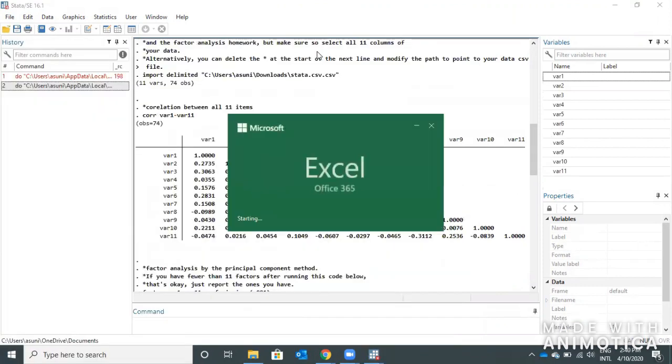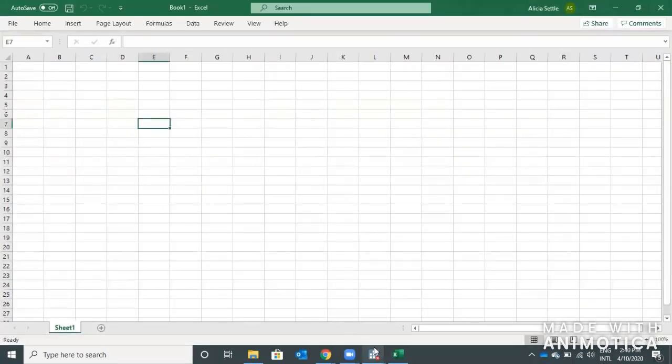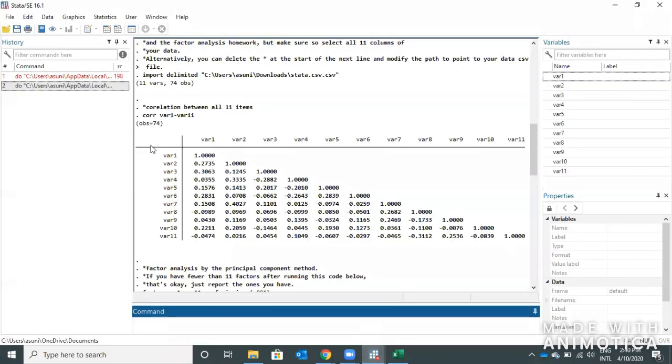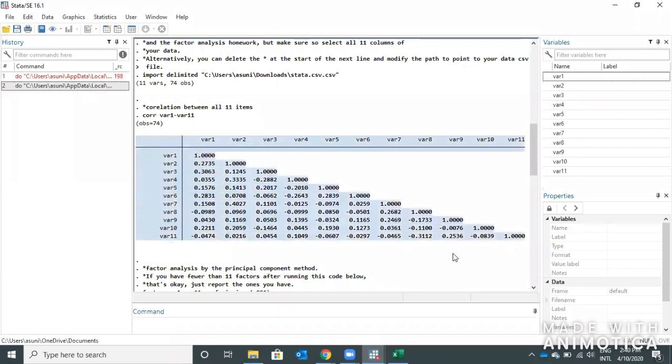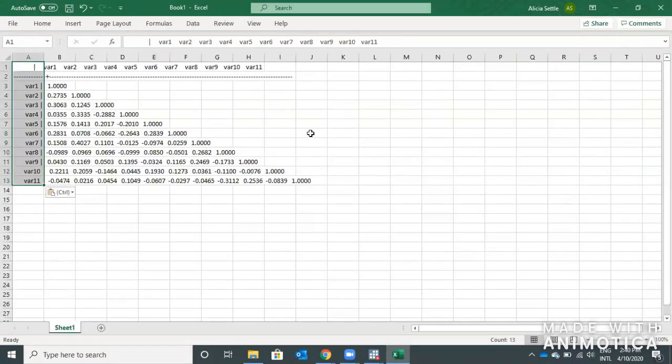Okay, so we'll see if Excel is behaving today. Copy, and then paste. Okay, so it did not do that.